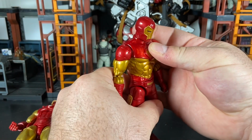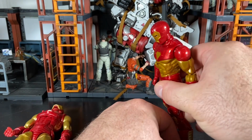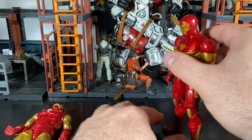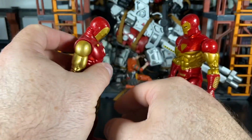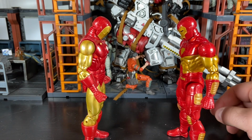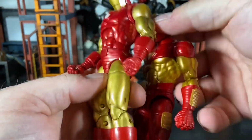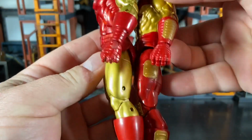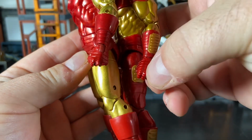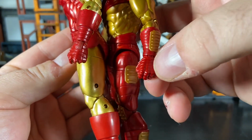As far as his articulation goes, I'm not going into full articulation right now, just showing comparisons between the two guys. I want to say the original look, the OG look, and this very 90s Iron Man. And it looks like the classic gets a lot further. I think it's just a sculpt, but as you can see there, it's a little bit deeper with the classic. The hands are very similar to each other. Let me just get the hand over here. They are a different sculpt, but they're very similar. As you can see, the hinge joint over here is really deep into the sculpt, whereas it's very shallow here. I tend to like this better.